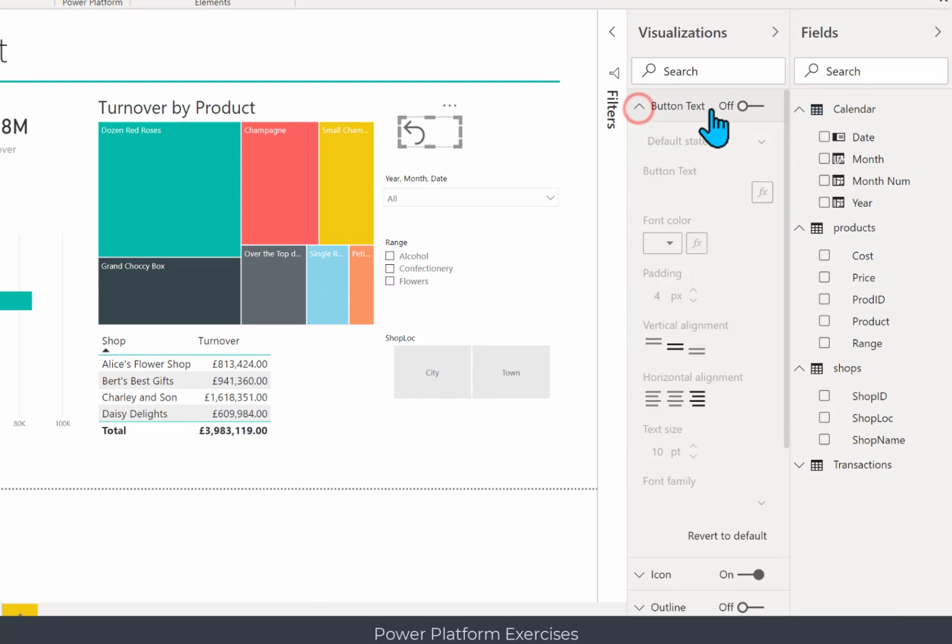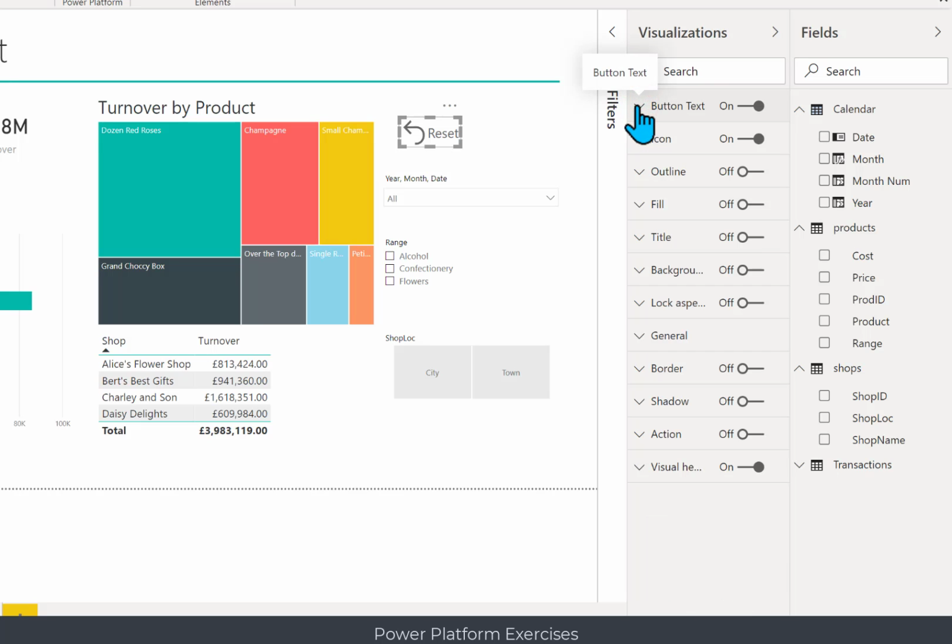I can turn on button text and put in the word reset. And we can make that font bigger, etc.